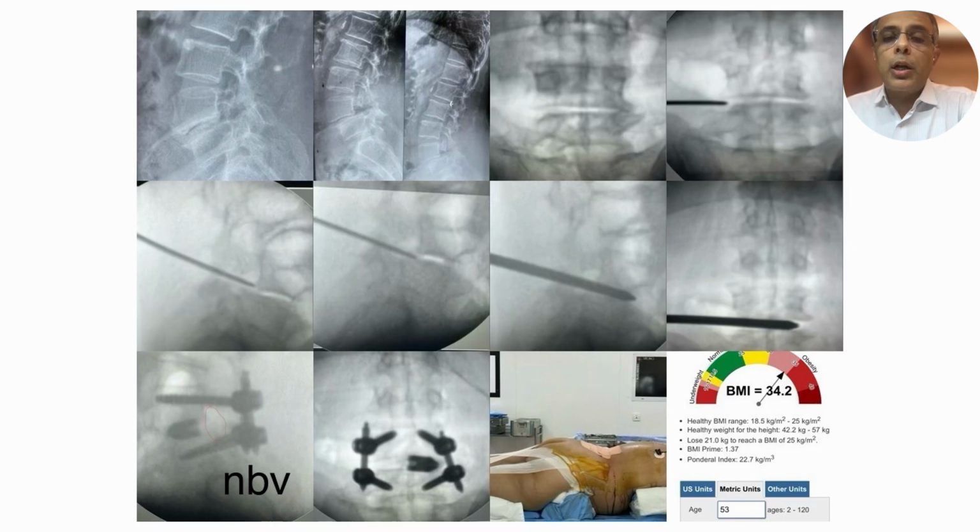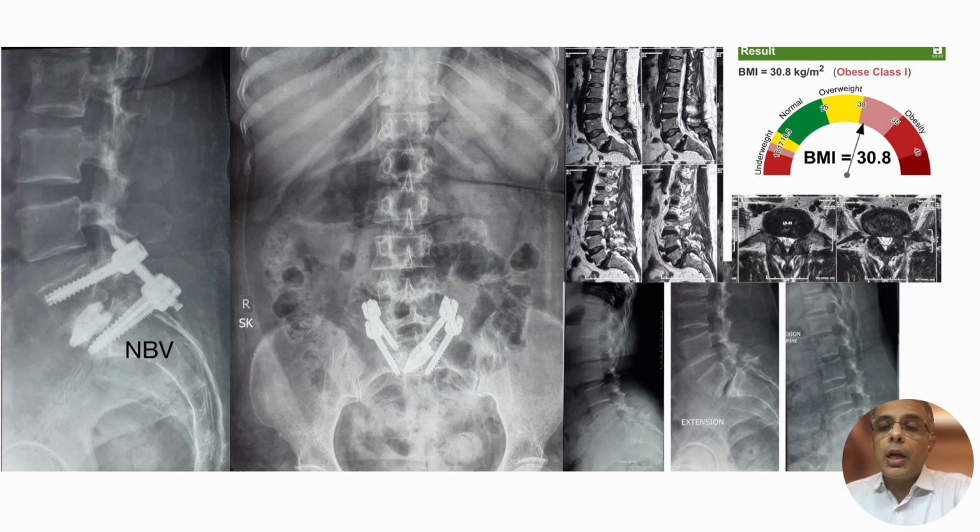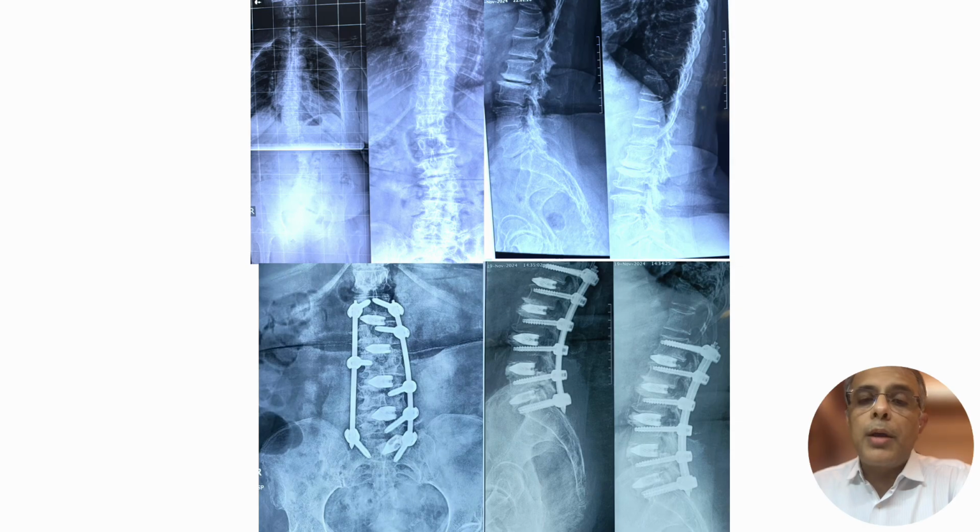This is a grade 2 spondylolisthesis, wherein just by inserting the obturator, you can see that it has opened and partially reduced the listhesis. And once we inserted the screw on the opposite side and fixed the rod, the reduction was almost complete. This was also a high BMI patient with almost 35 BMI. You can see another case with grade 2 listhesis, very nicely done, in a moderate BMI patient.